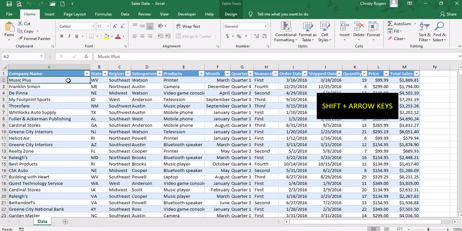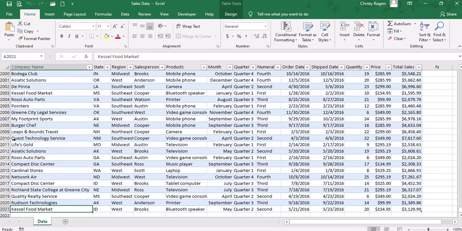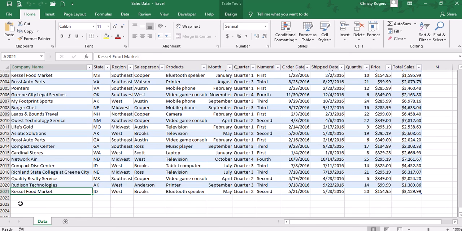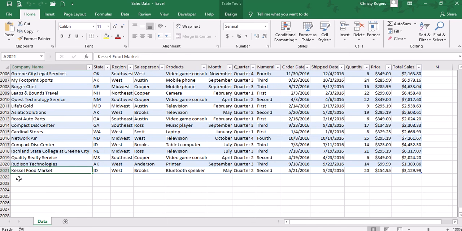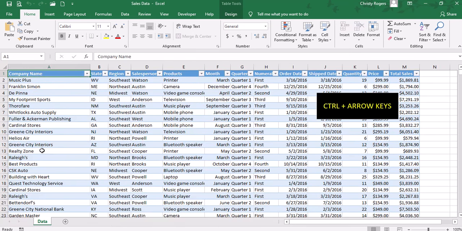A next one I use quite often is with my Control key. As you can see, I'm going to now use my Control key with arrows. So I'm going to start back up on Music Plus, and look what happens if it's just Control with the down arrow. It happened really fast, but looky down here, I'm already down to the last row. And Excel chose to stop here because my next row, 2022, is empty. So if I do the same thing, Control up arrow, then I'm back at the top. So using the Control key with your arrows simply jumps to the available space where there's a blank following.